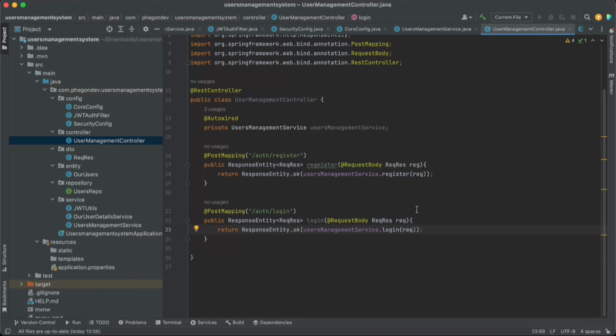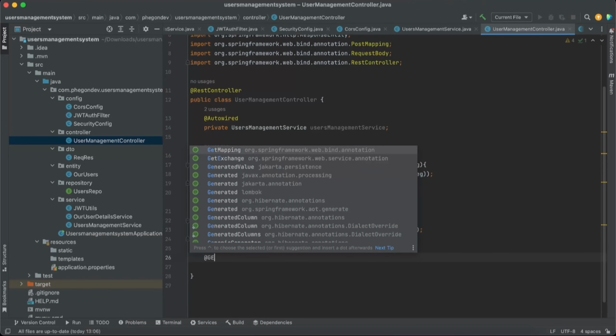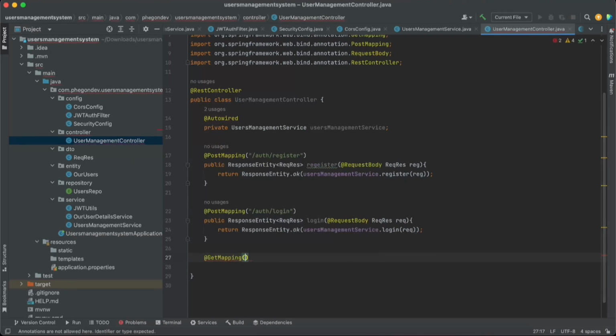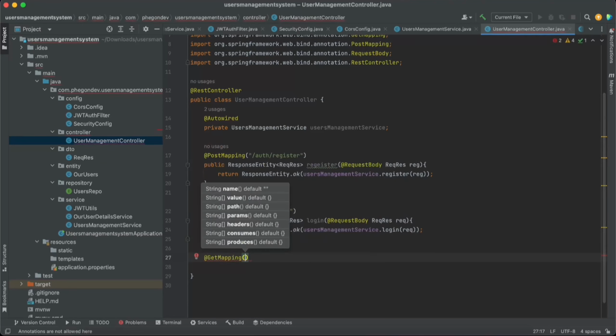We can also create our endpoint to get our users, let's just do that quickly. This is going to be @GetMapping. To get our users, we only want admin to be able to get them, based on the implementation we have.